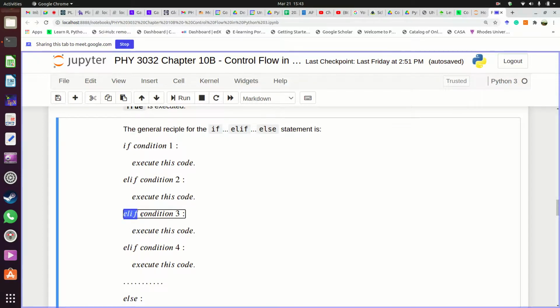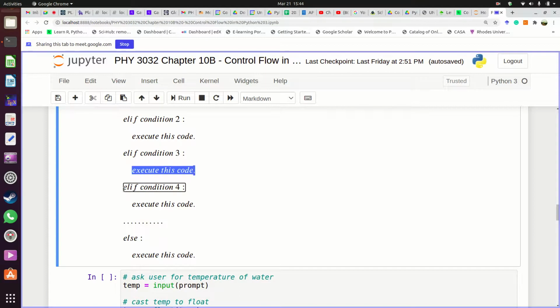You can say else if condition 3. Then you test for condition 3. If condition 3 is true, you carry out this task under condition 3. If condition 3 is false, then you can test another condition, say else if condition 4. Then you carry out a thing. So you can continue testing for conditions.